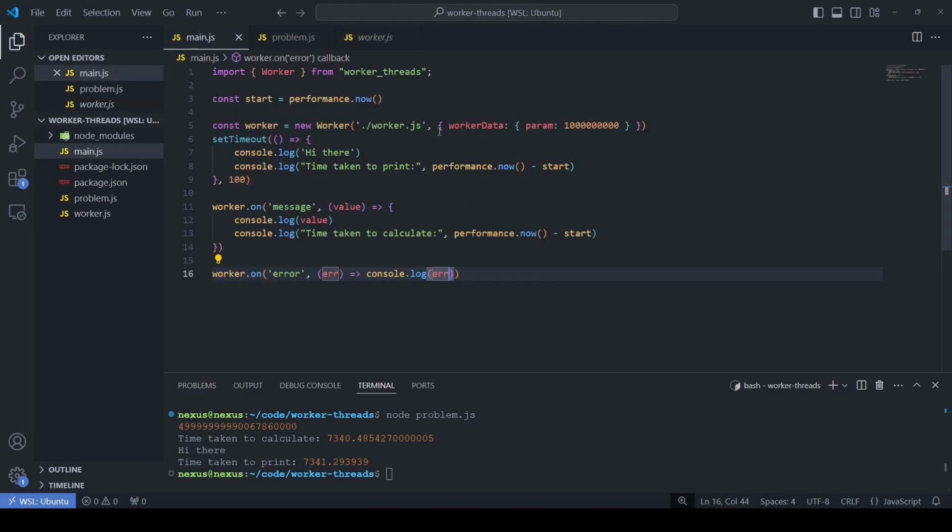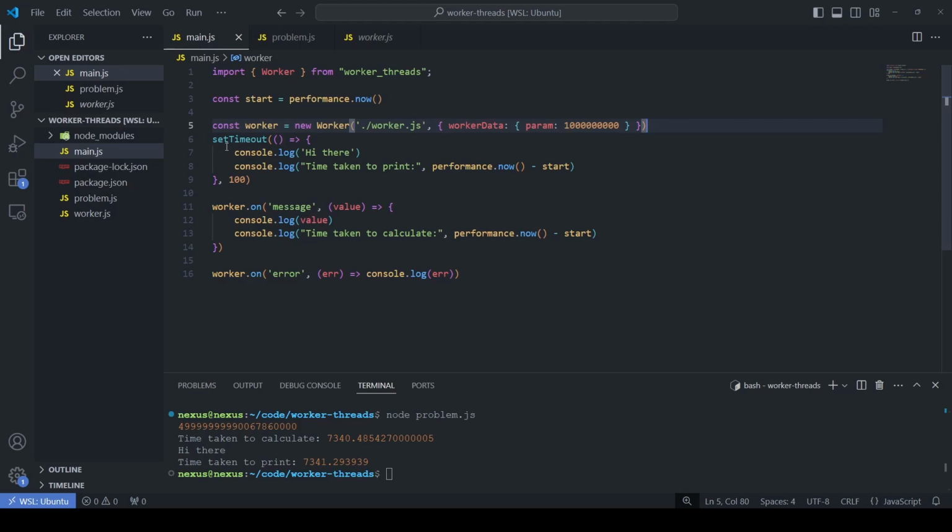So the solution for that problem is written here in the main function. As you can see, I have imported Worker from worker threads. I've recorded the performance metrics. I've created a new worker. I've passed in the worker data, and this is how you can pass in the worker data. By the way, you can just create a new object, and you can serialize your data. Keep in mind that any non-serializable data will not be passed into the worker thread. So you can only pass serialized data, no instances, no methods, like that.